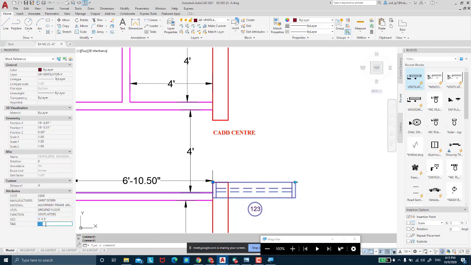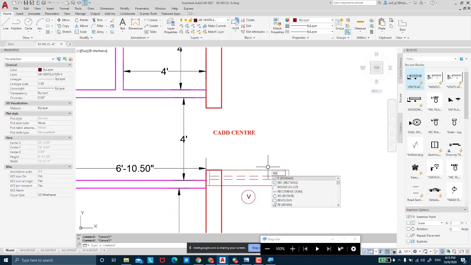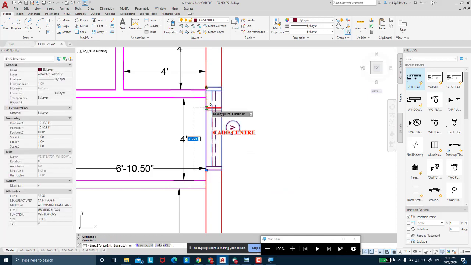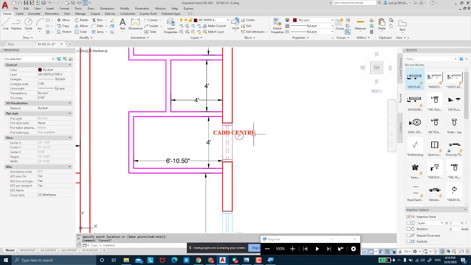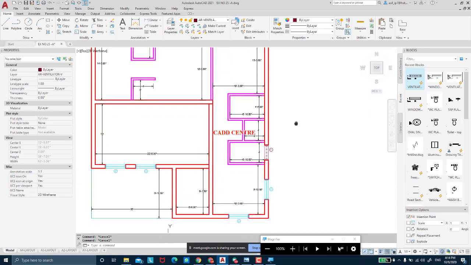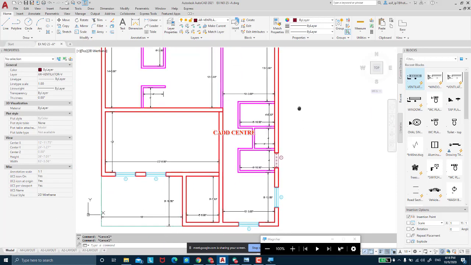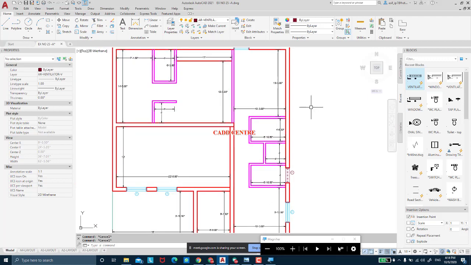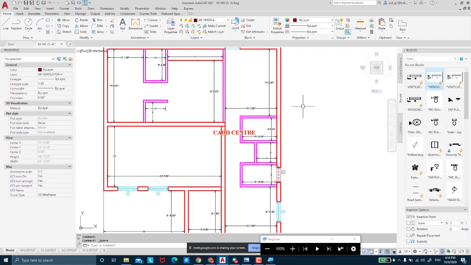And the tag I'm going to give it as V. And I'm simply going to rotate this block. So that's how we're going to make it up.